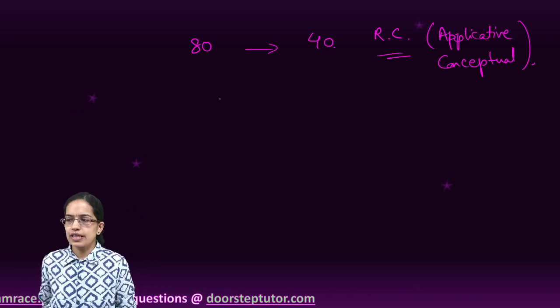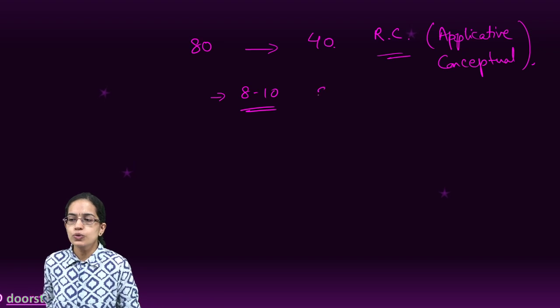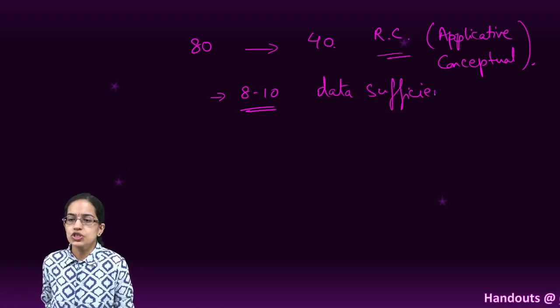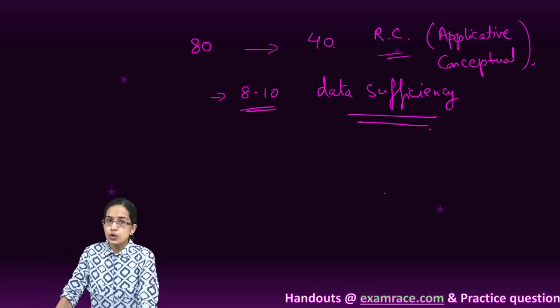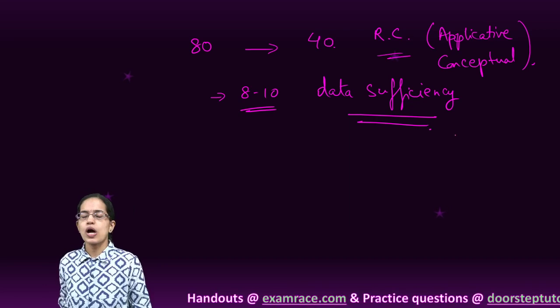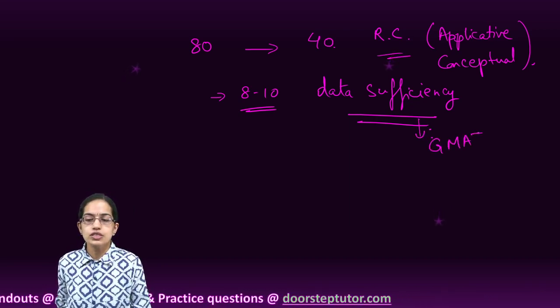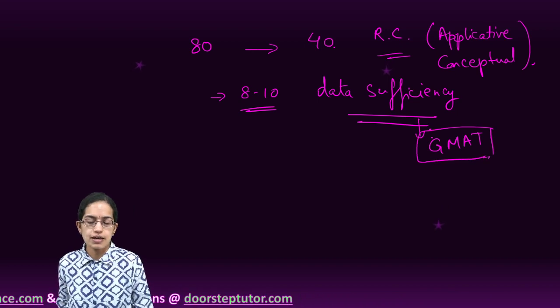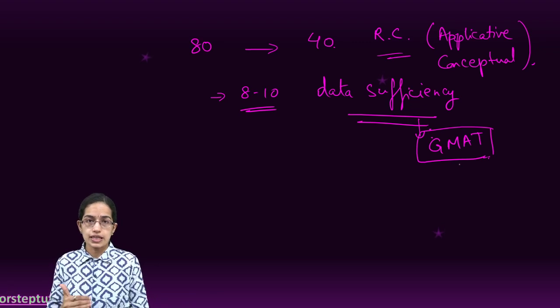Now, from the remaining section, there were nearly 8 to 10 questions that belong to data sufficiency directly and indirectly. Data sufficiency has not been part of your question papers so far. This was the very first time I believe you had so many questions from data sufficiency. However, such kinds of questions are usually seen in the GMAT examination, so a good way to practice is to go through those questions again and again.